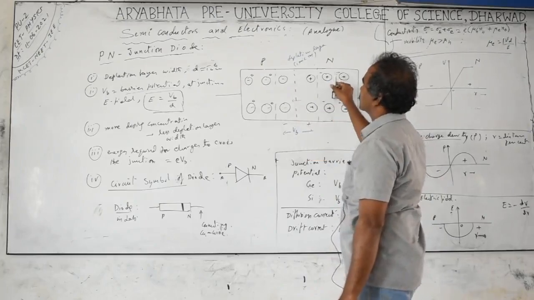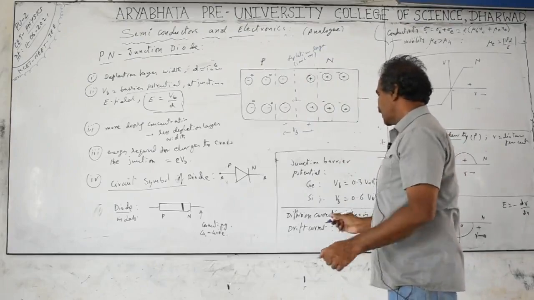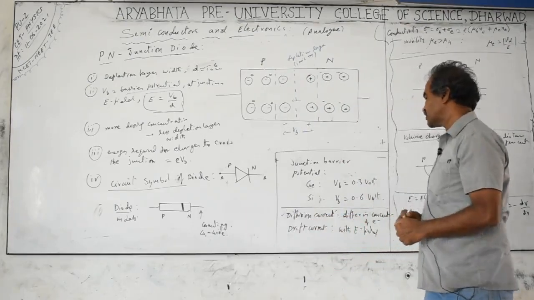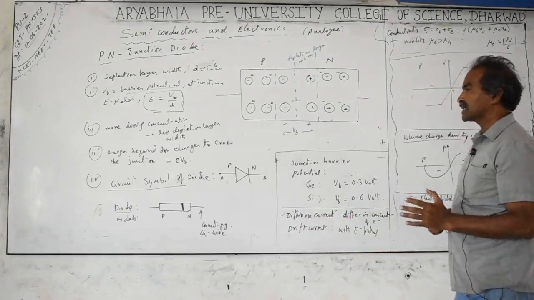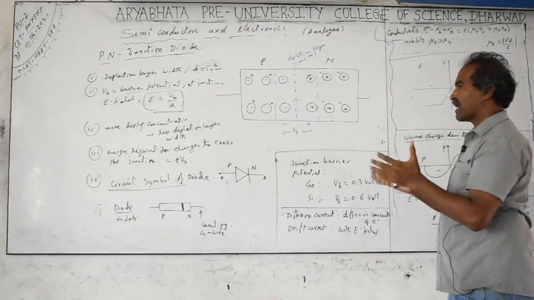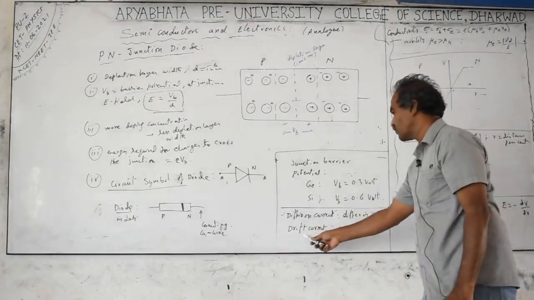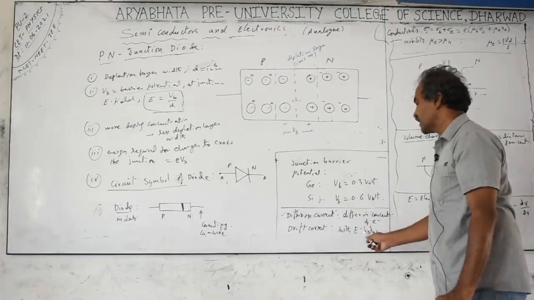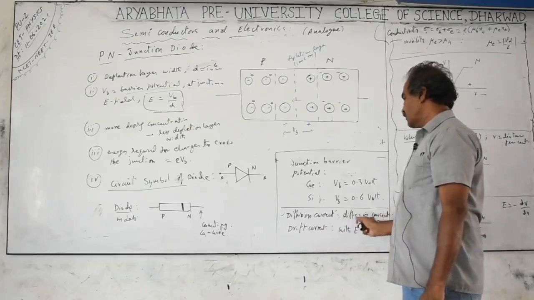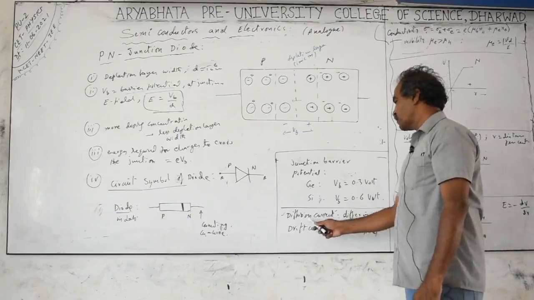Initially, electrons move from higher concentration to lower concentration. That is called the diffusion current. Diffusion is due to the difference in concentration. In conductors, when you apply a battery potential across them, electrons collide with the atoms, and the average velocity is called the drift velocity. The drifting happens due to the external force, the electric field. With an electric field, the current is called the drift current. Without an electric field, because of the different concentrations of electrons, the current produced is called the diffusion current.